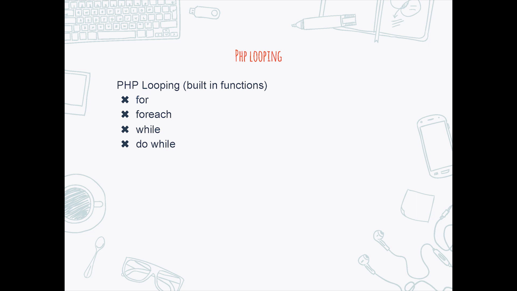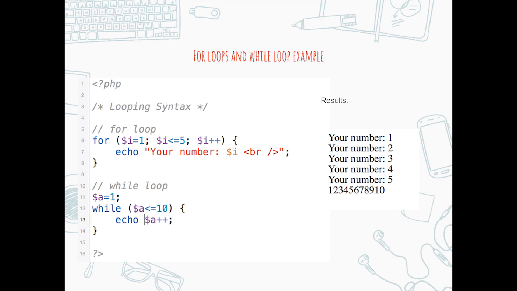Here are the four common PHP loops, which are built-in functions. The for loop loops through a block of code a specified number of times. The for each loop loops through a block of code for each element in an array — that one's my favorite. The while loop loops through a block of code while a specified condition is true. The do-while loop loops through code once, and then repeats the loop as long as a specified condition is true. I will be going over the first three of these. The while loop requires only one parameter, which is a condition — the loop continues as long as the condition is evaluated as true, and exits when the condition is false.